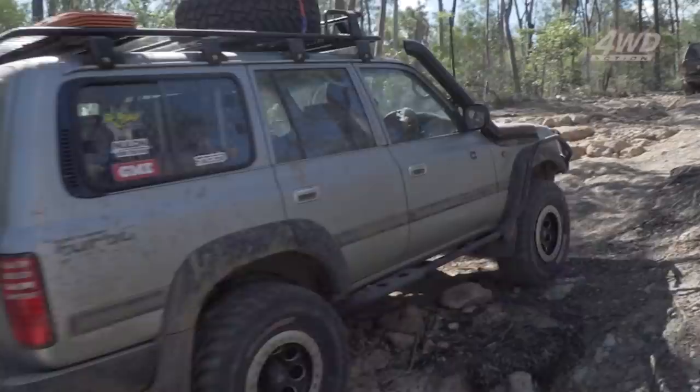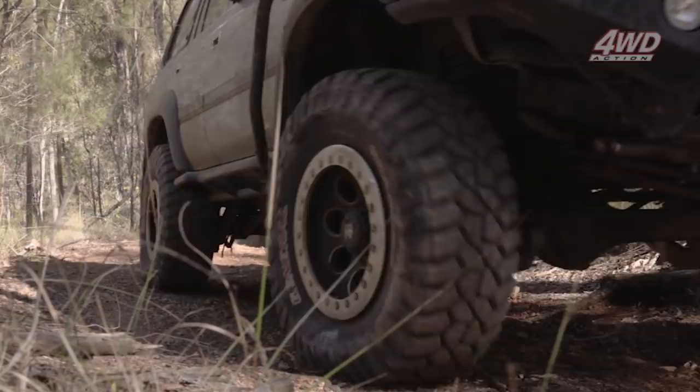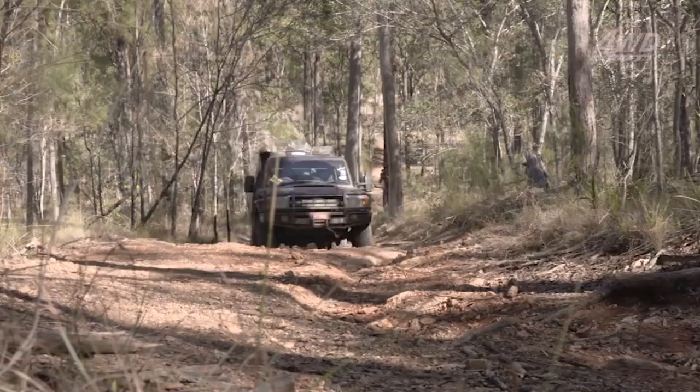I reckon this might be the last little pinch out of here, and then we can blacktop it out. Get down to the beach, what do you reckon? Sounds good, mate. You've got a beach in mind? Wouldn't mind checking out that Woodgate Beach. Yeah, sounds good. I don't think I've ever been there. Let's do that. Another great campsite, too. We might even camp a couple extra days or something. I'll have to check with the boss. Any beach is a great beach to me. Got to get out of here first.